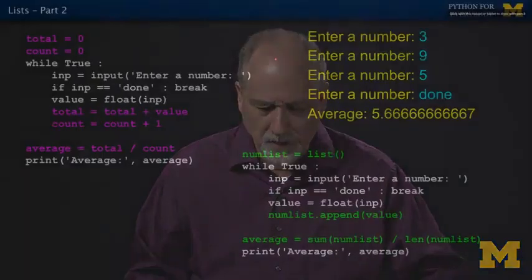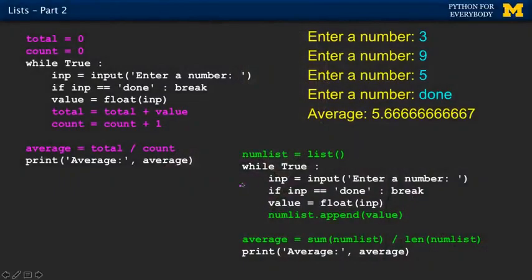In general, there is one tiny difference between these two, and that is this one actually has to have all of the numbers in memory before it can do the calculation, while this only keeps one number in memory. And that probably doesn't matter if there are 100,000 numbers or less, but if there are 100 million numbers, this one doesn't use 100 million spaces in memory, and this one does.